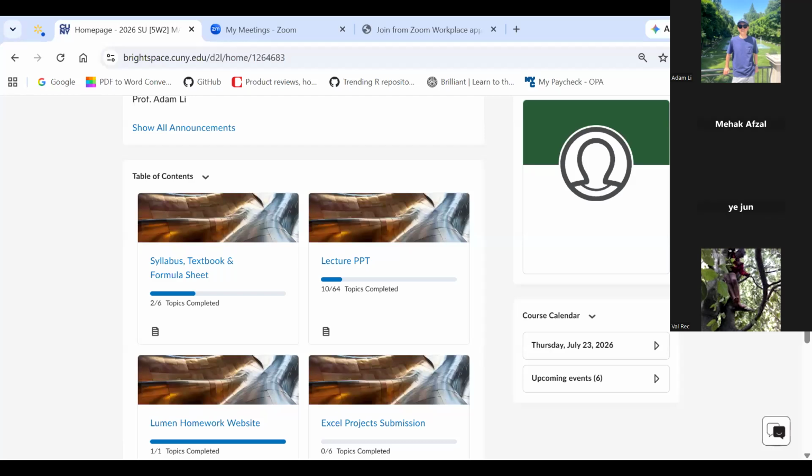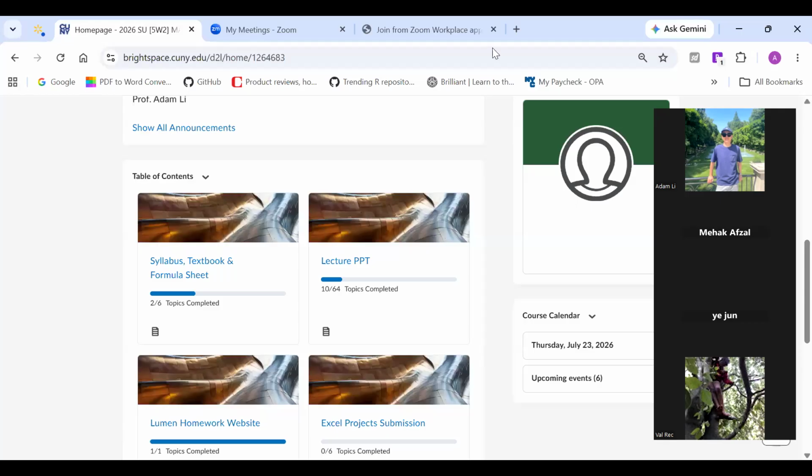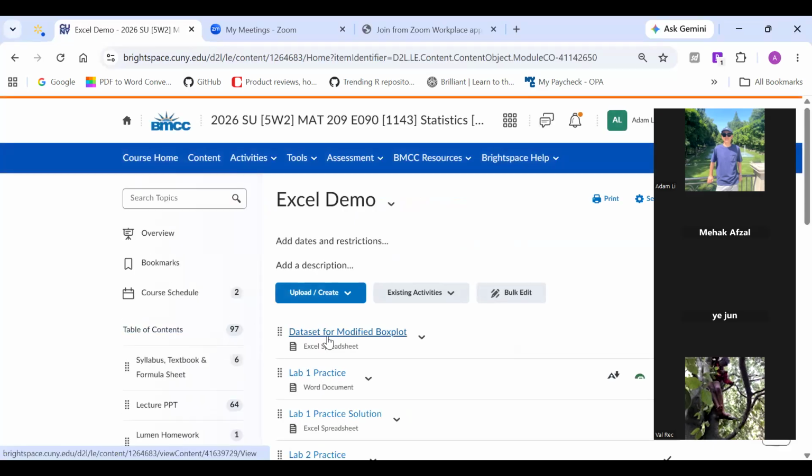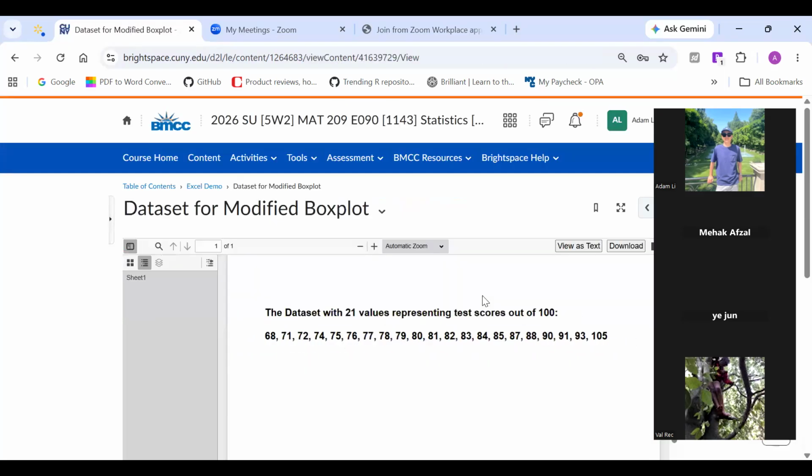Let's go to our Brightspace course. Okay. And I want you to open this file under the Excel demo. There's a data set called data set for modified box plot. Let's open that.